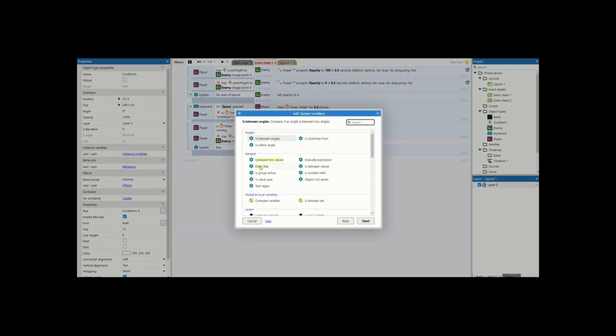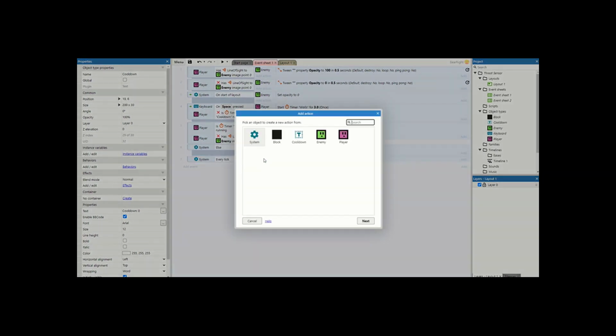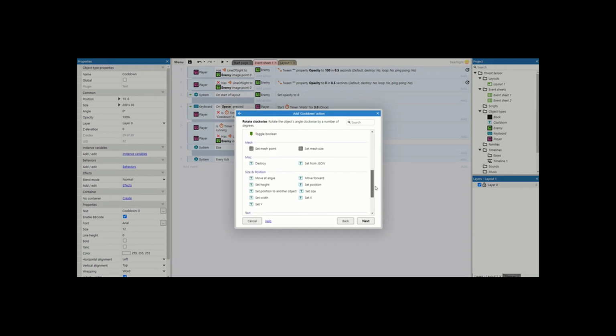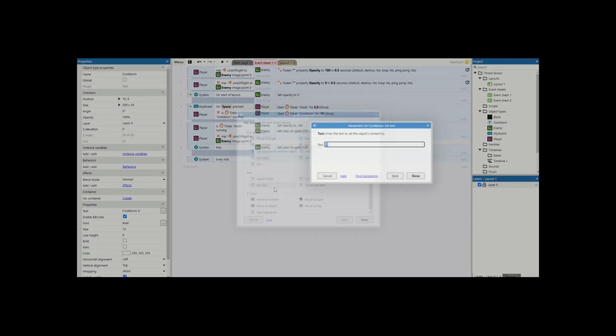And then all we're going to do is go to our event sheet. We're going to say system, every tick, cooldown, set text. And this one's going to be a little bit confusing to do, but what we're going to do is we're going to do round, so we get a round number, so we're not getting any decimals. And then we're going to do player, because the timer is linked to the player. Then timer, because it's linked to the timer function. And then current time, and then in brackets, we then need to put our tag, which is cooldown. Again, make sure it's spelled correctly, so I'm using a lowercase d.